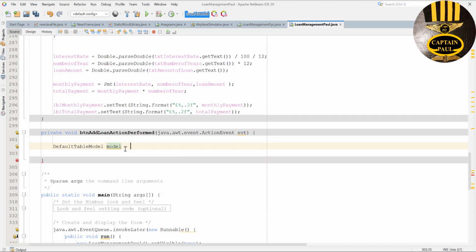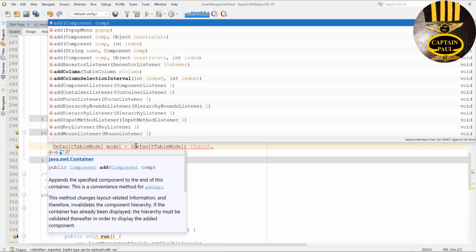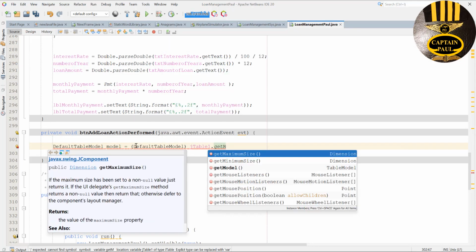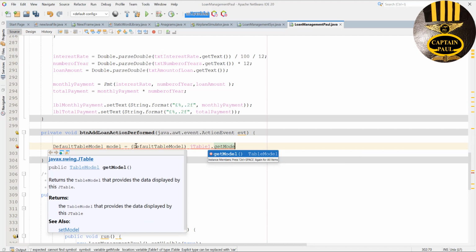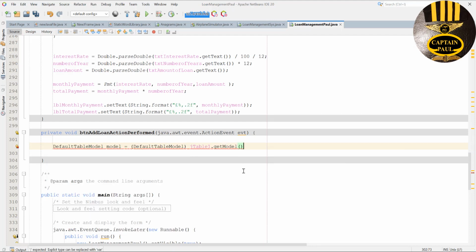That's going to be equals, in a bracket, and the name of my table, that is jTable1.getModel.